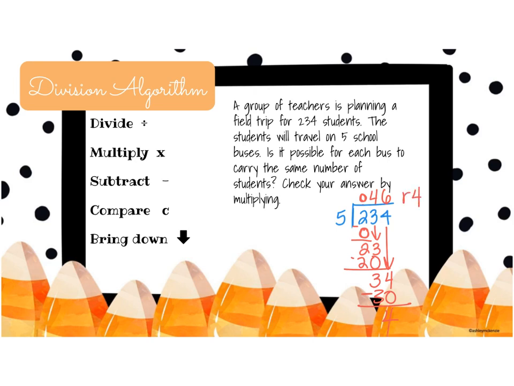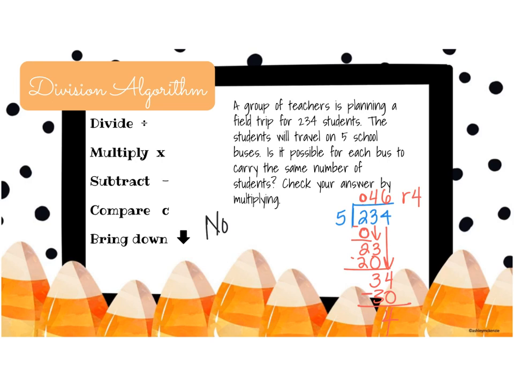Okay, so my question says, is it possible for each bus to carry the same number of students? No. The answer would be no. Good job. Why? Can somebody raise your hand and explain? Because there's a remainder of 4. I've got 4 students that are just like, oh, take me. What about me? They're sick. Okay, that doesn't work.